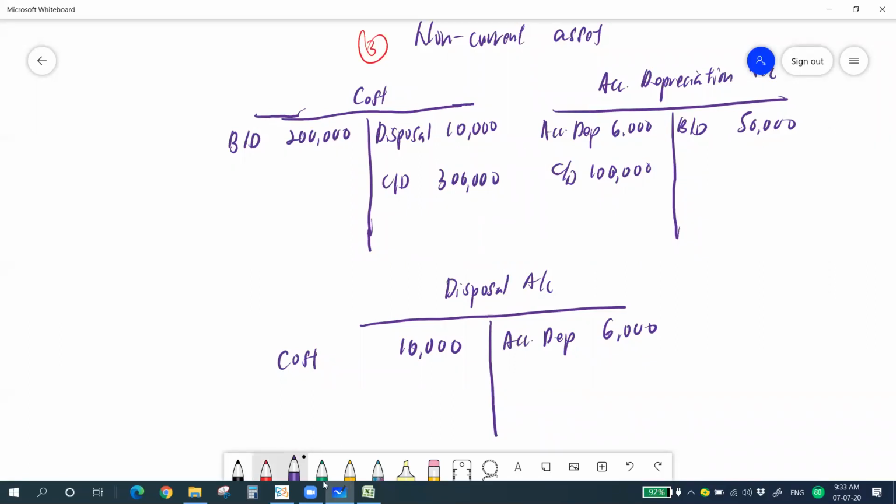All right, the correct answer is here. Gain on disposal. In accumulated, we need to write disposal. Oh, yeah, sorry, the wording here is wrong. We should write disposal. Thanks, Carrie, for highlighting this to me. Okay, the wording is disposal, not accumulated depreciation. All right, we back to here, gain on disposal. How much? 1 million here.